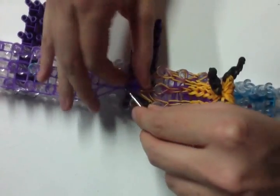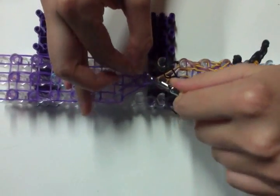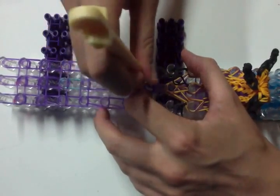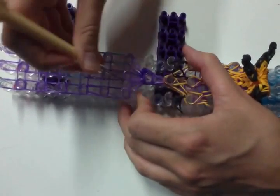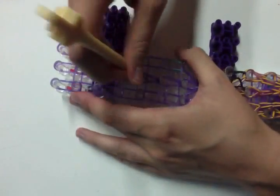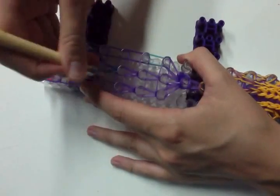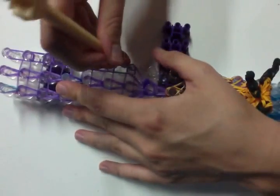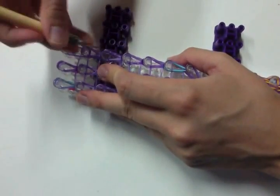Actually, you can leave it there if you already put it there, but it actually goes on the next set here. Or at least that's where I put it on my other one, so I want to make it even. So it's probably easier for you to do it the way I just had it, but if you want to do it my way, you just want to do it like this. Put it on that peg instead. It's totally up to you which one you want to put it on. It's not going to really matter. Then you just loop up. Okay, and then I'm just going to tie off these ends here.